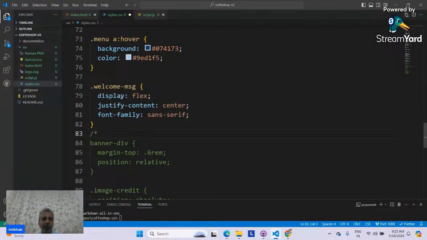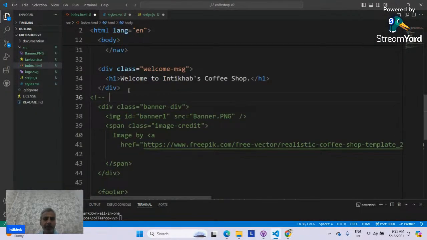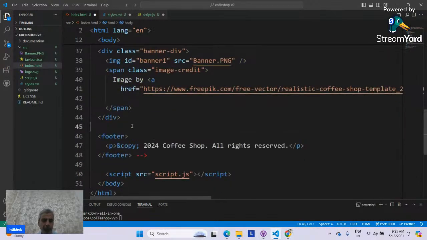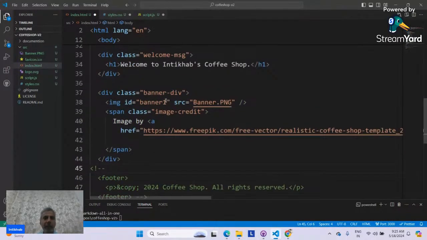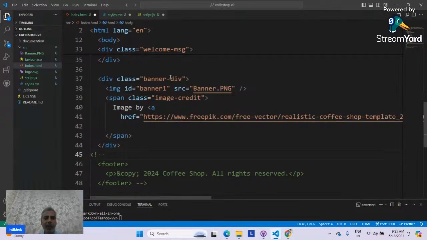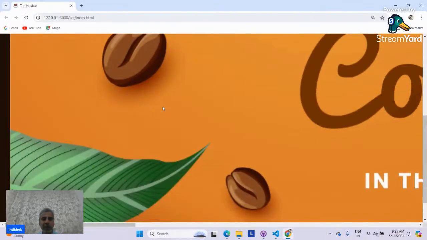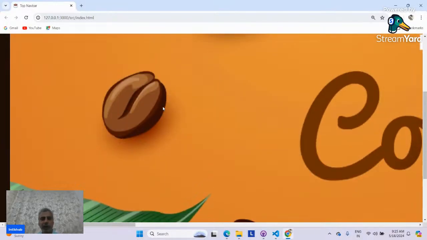Now after that we have the banner. In banner, let me remove the comment from banner also, Control X up to the footer part, Control V. In the banner, we have a div tag with the banner div, and inside the div, we have one image, that is the banner.png, that's here. We have it already here. Then let us apply style. Let us see first how it looks. If I preview it, you see that it took all the space of the web page.